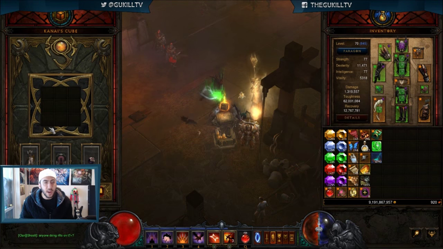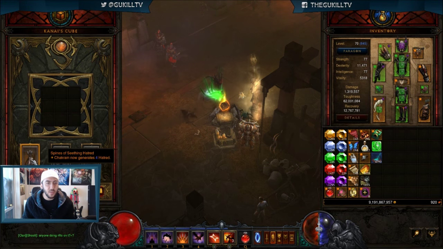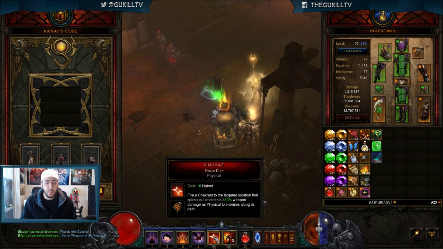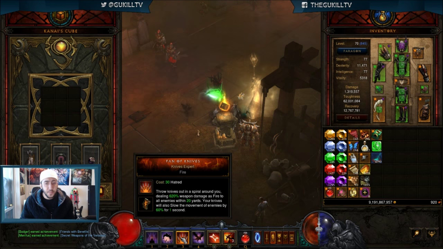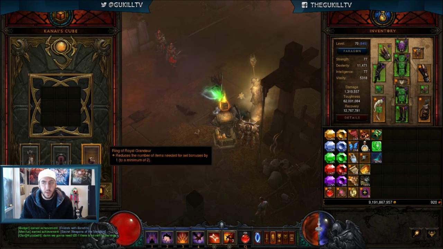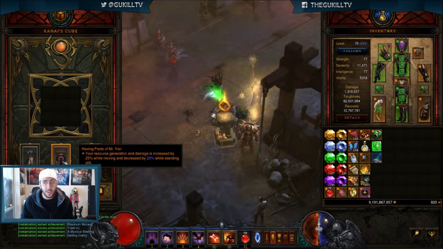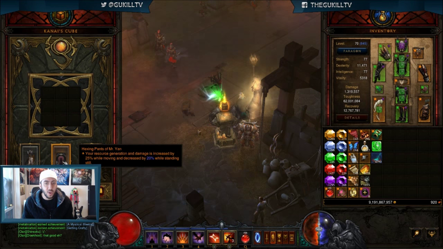But doing some closer inspection, actually seeing that when we go over to our Kanai's Cube here, if you actually cube your Spines of Seething Hatred, your Chakram now generates hatred. And this is a huge boost because if you can combine that with your Focus and Restraint, you can now use Chakram, combine that with Fan of Knives, using a rune to take the cooldown away from it, constantly have that damage boost going, multiplying on top of all the other damage boosts you already have, as well as using Hexing Pants because you're going to be moving a lot in this build. It's super, super fun, and it deals a truckload of damage.